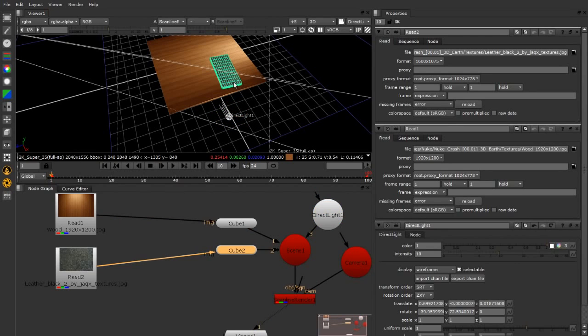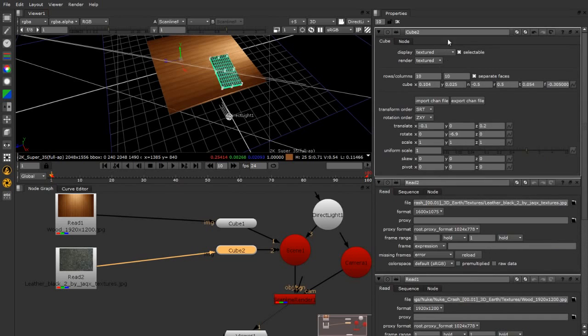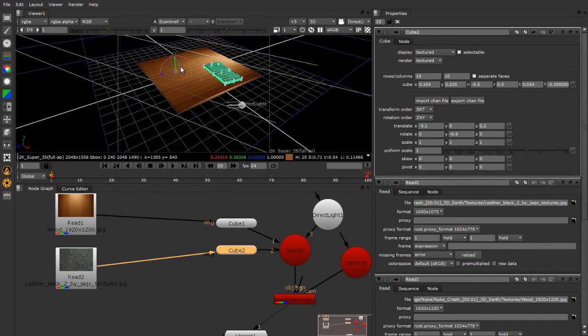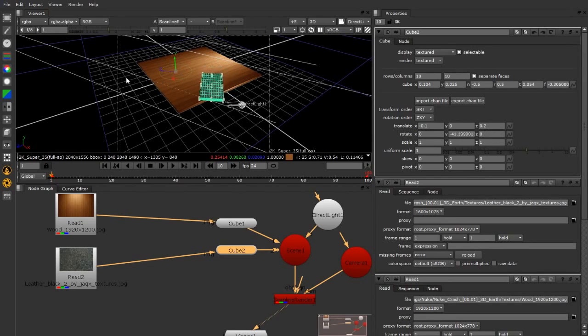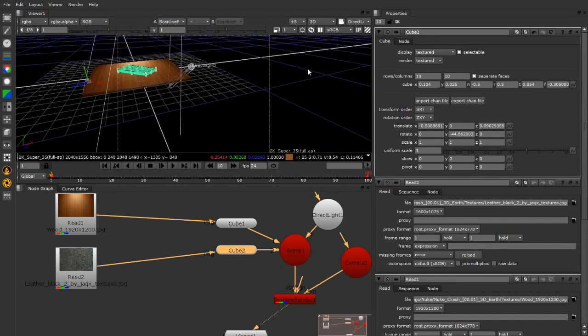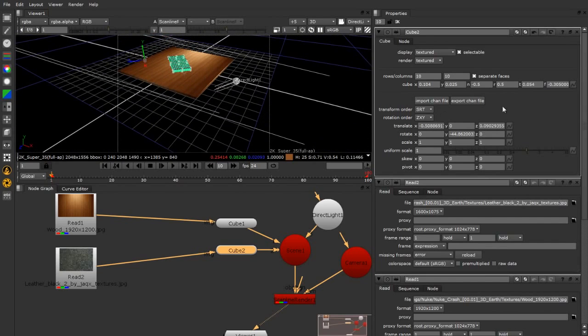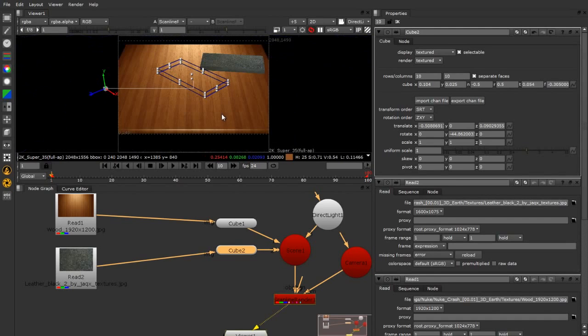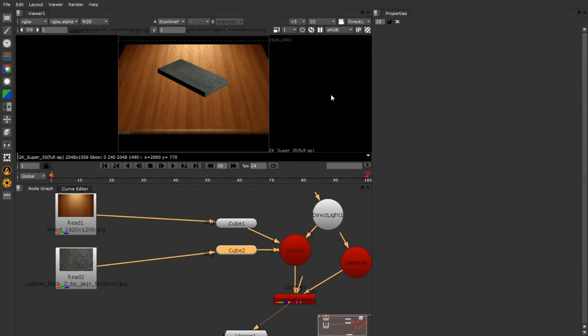I'll also take the book. I'll make sure I open its properties so that I can easily rotate it over here. Okay, just rotating the book a little bit. I'm going to move it. The pivot point of the book is changed because I didn't move the object in the world coordinate system. I actually changed the properties of the cube itself. It's up to you, whichever one you find easier. You can use such methods to manipulate objects, but make sure that in the end you know exactly what you're doing.